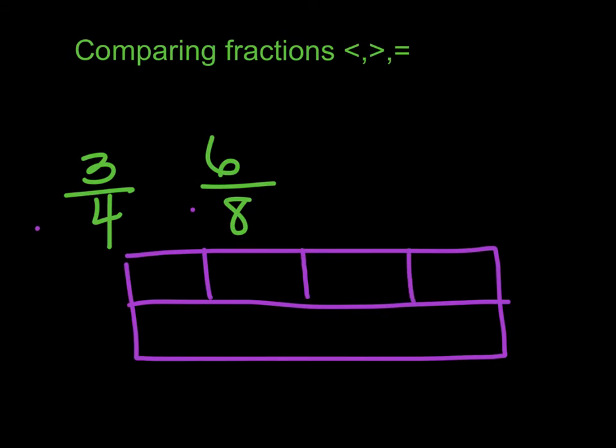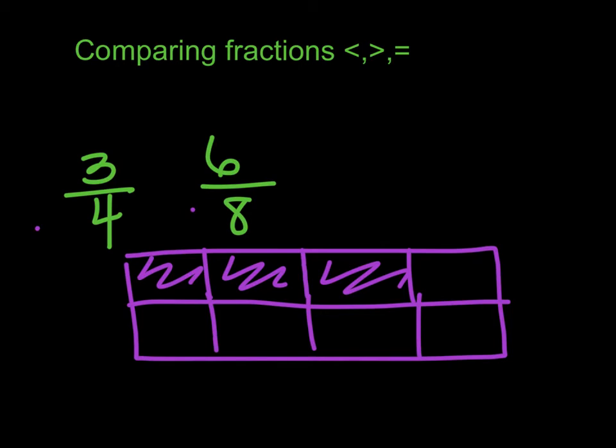And that way my pieces stay equal. So I have 4 pieces and I'm going to shade in 3 of those. Okay. Now I need 8 pieces. Well, 4 is twice of 8, is double of 8. So I'm going to take my fourths and go ahead and trace them down. And then I'm going to divide those fourths in half in order to get my 8 pieces.